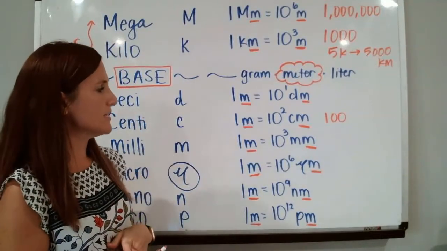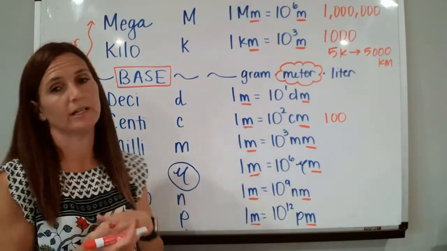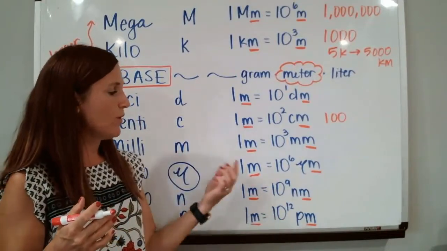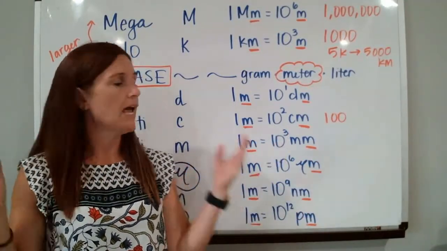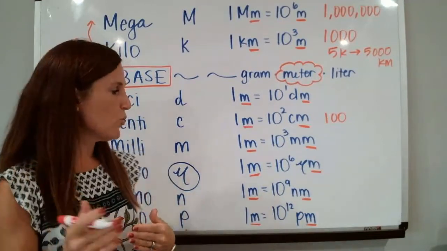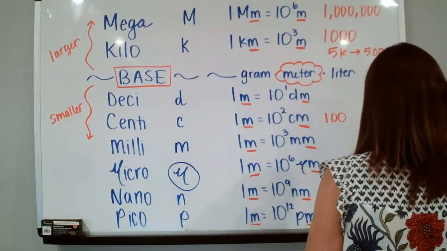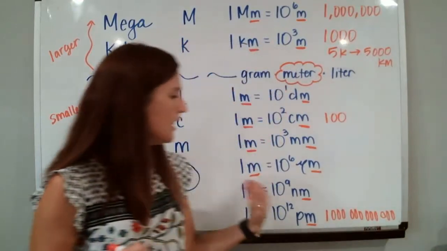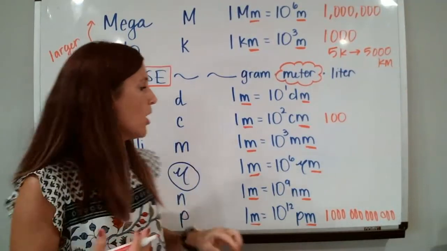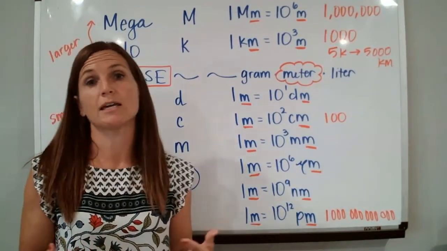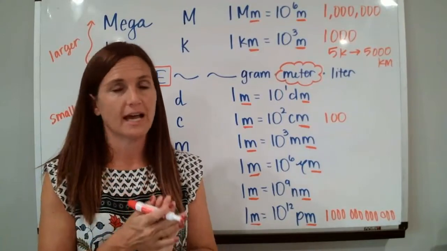You can do millimeters as 1,000, micrometers is a million, and then 1,000,000,000 and 1,000,000,000,000. Once you're getting down to a picometer, you're going to have to take a regular meter stick or a yardstick, 3 feet, and cut it into 1 with 12 zeros. 1, 2, 3, 4, 5, 6, 7, 8, 9, 10, 11, 12. A trillion little pieces. So when we're talking about a picometer, we're talking about something very, very small. We're going to be dealing with nanometers and picometers when we're talking about the wavelengths of light in a future chapter.